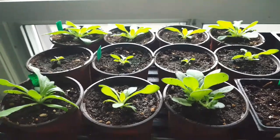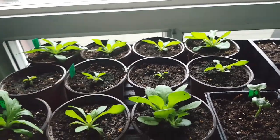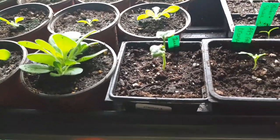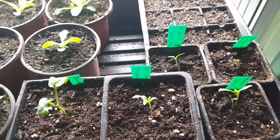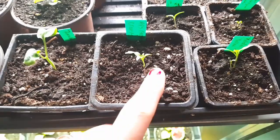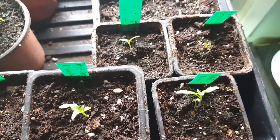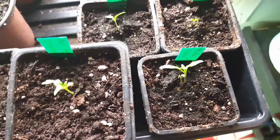Back to the seedlings — up here I have a whole bunch of red petunias that I just recently outpotted. Some of them are still pretty small, but I figured I should just do the whole pack while I was at it. Then I have a couple of different types of pepper here — different hot peppers — and you'll see that they didn't do very well in the Jiffy mix at all. The leaves look all weird and mottled because they came out of the ground just not looking good. So I repotted them in some potting mix now and they are starting to take off a little bit more, but this one is still not looking great.